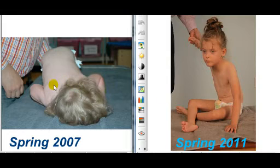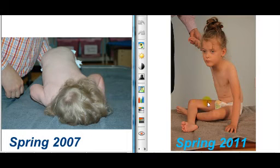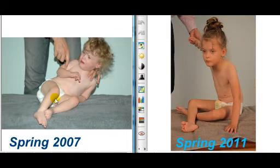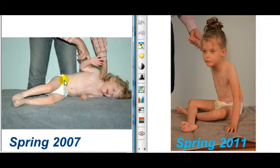But on the other hand, the stiffness is the reflection of the intrinsic weakness. So therefore, shooting Botox everywhere or trying to just deliver the release is not going to bring the necessary strength. So this is what you have to take into consideration, and that's what we call the soft strength of the deep fascia core that ABR helps to develop. And respectively, what we are looking at in this situation is no ability to engage the arms into any sort of weight-bearing transfer. You can see she just drops absolutely helplessly.